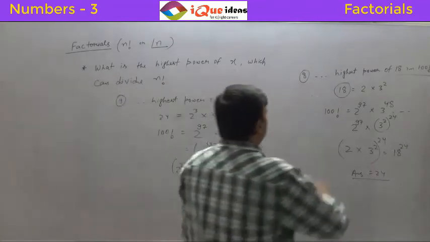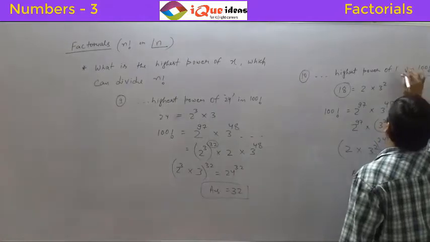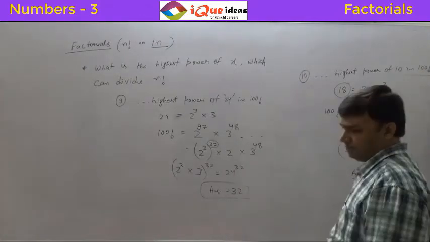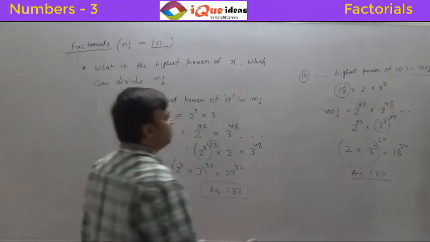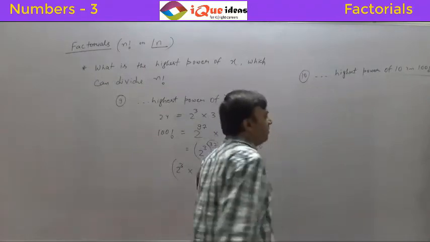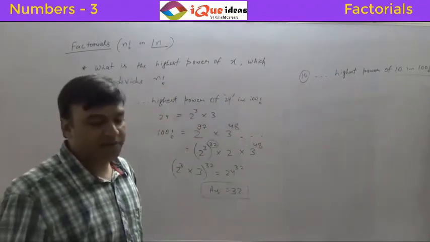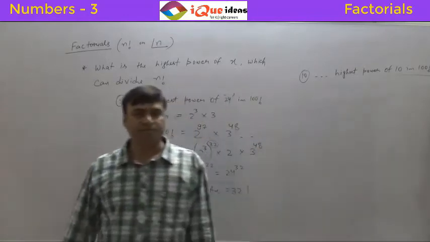What is the highest power of 10 in 100 factorial? Now, this question is the most important. Actually, you can say that the entire background was created for this particular question. What is the meaning of highest power of 10? Highest power of 10 means the number of zeros in the product.